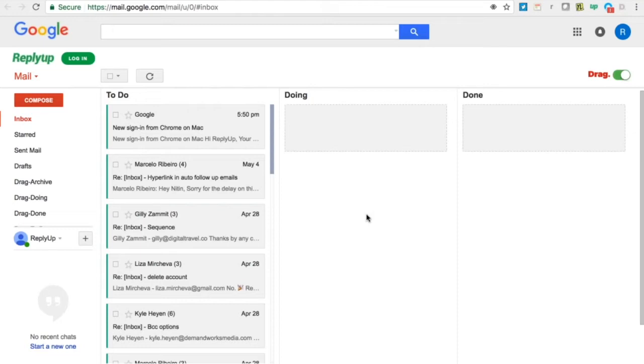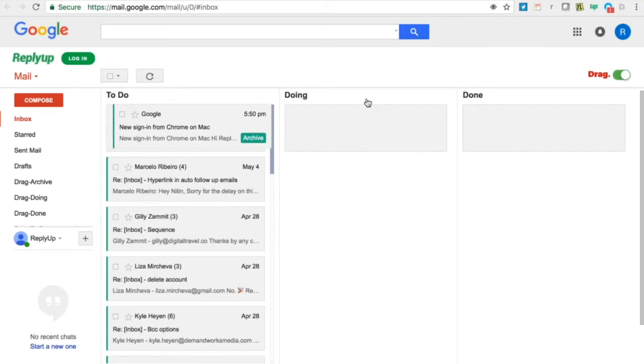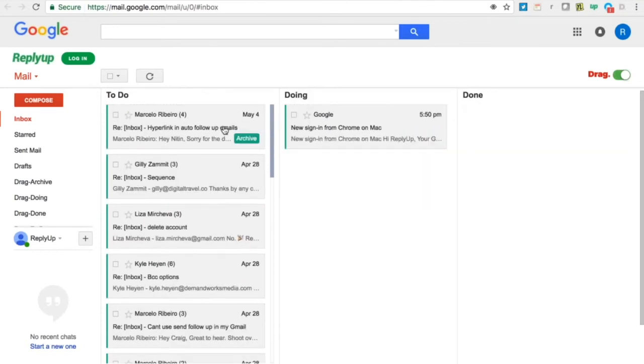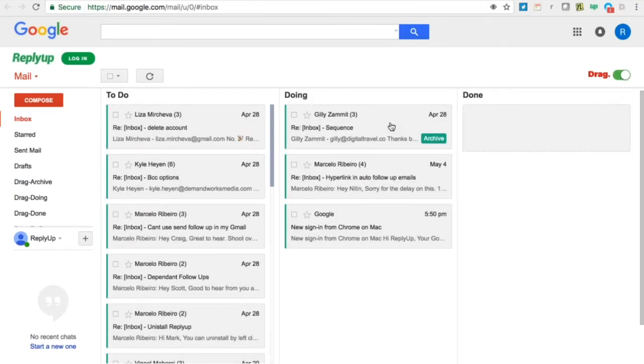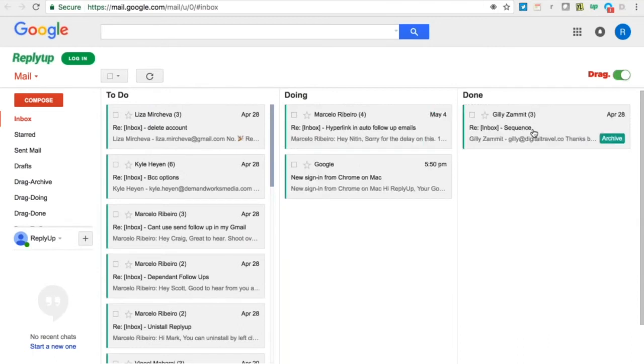The cool part is you can now organize your inbox into simple stages. So emails you're working on, for example, can be dragged to the doing section like so. And then, for example, if they're done, you can drag them over into the done section. Now, important development we've done from the previous version is historically, you would only be able to archive an item that was in the done folder.